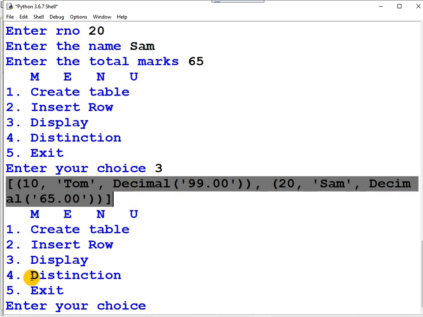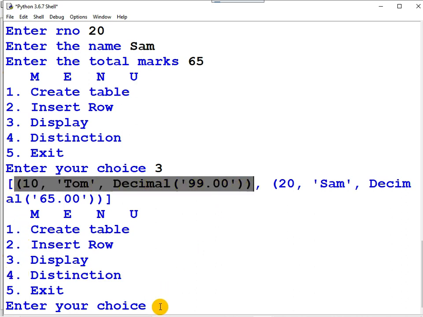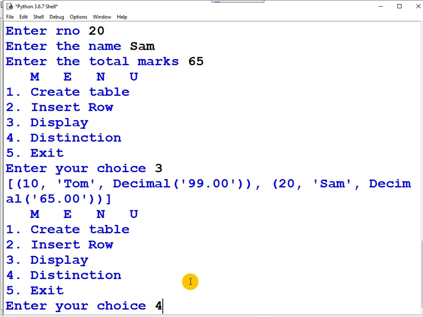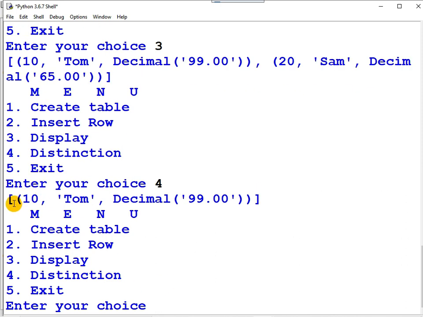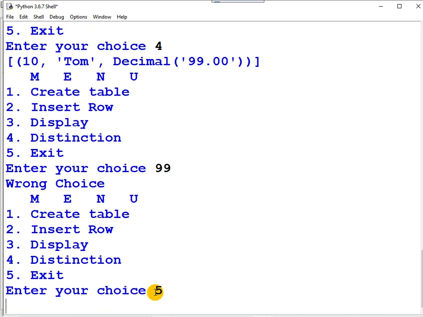Now if you want to see the details of students who got distinction, option number 4, only the first row will be displayed. Only the first student got distinction, because for the second student it is only 65. Now if I type 99, it's wrong choice, and in order to exit from the program, 5.